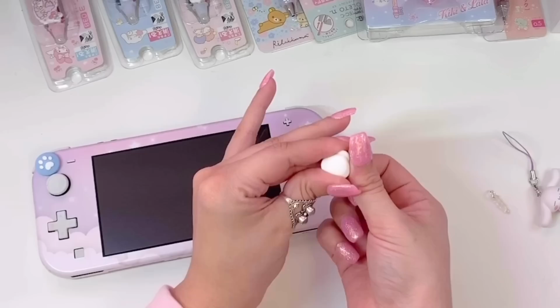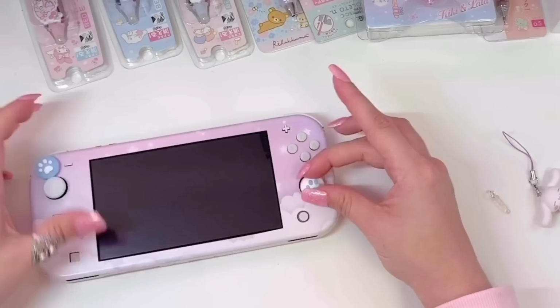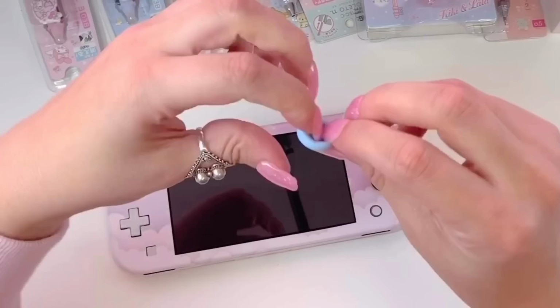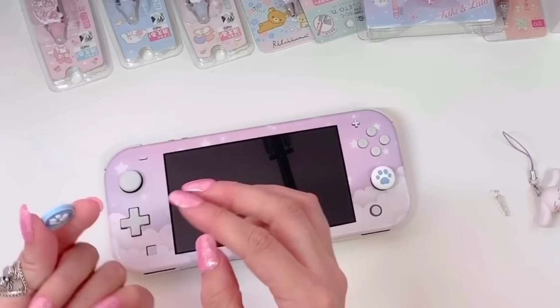So it's a little harder than I thought, but it actually worked. I just wish I would have paid attention to the actual paw print placement, but we can kind of massage it into place. Now the left side. Again, just flipping the little sides back. Okay, that looks good. This time I'm going to pay attention to the placement of the paw print though. Just place it on top of the Joy-Con and fold the sides back down.